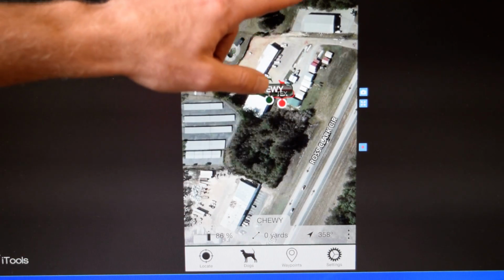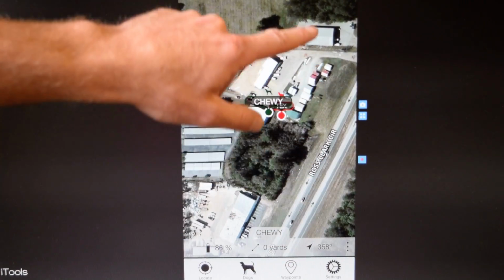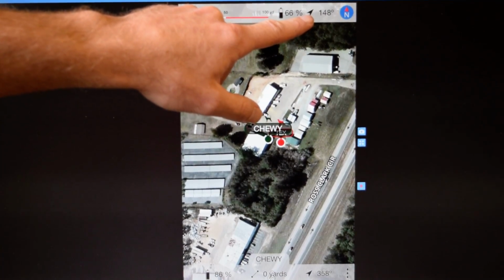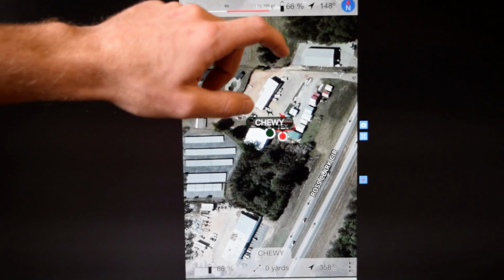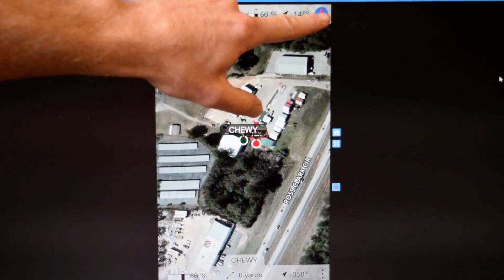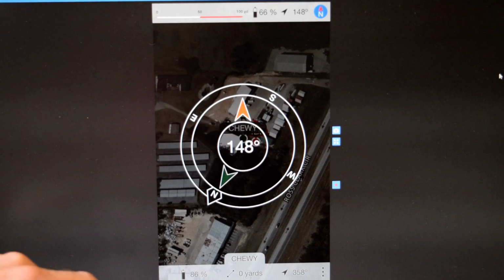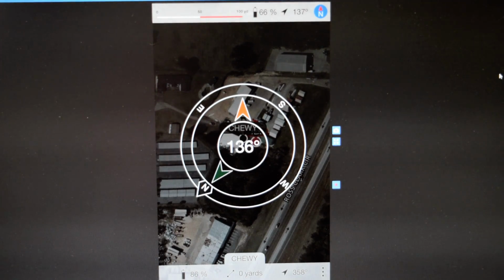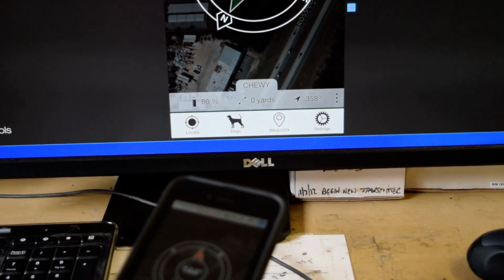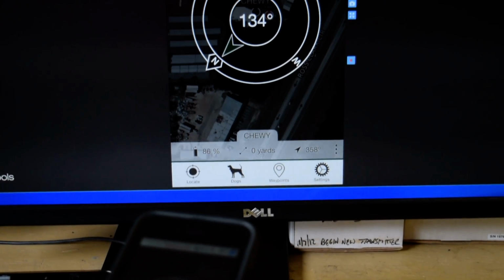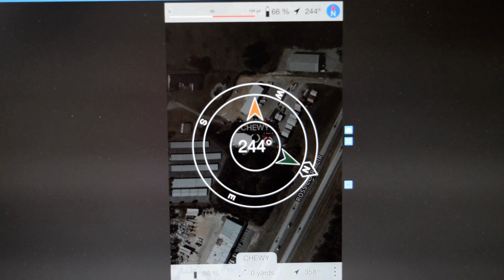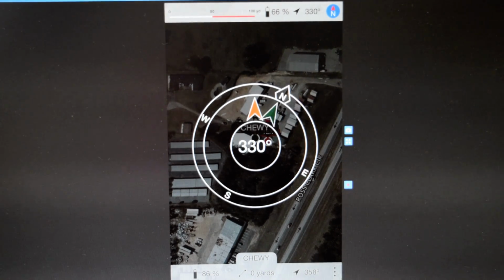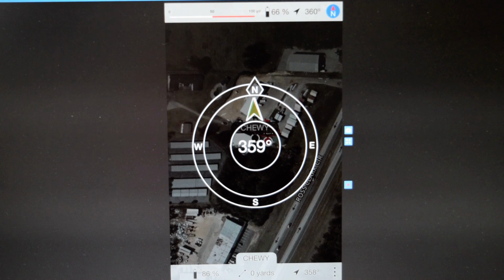What a bearing is: if the bearing to the dog and my heading match, then I'm walking directly, headed directly towards that dog. For instance, if you touch the compass icon and I've got Chewy selected, as I turn, and I'm actually turning the phone, which is the direction I'm headed, if you turn your phone and head at a bearing to Chewy, Chewy will rotate around, and when those line up, you know that you're headed directly towards Chewy.